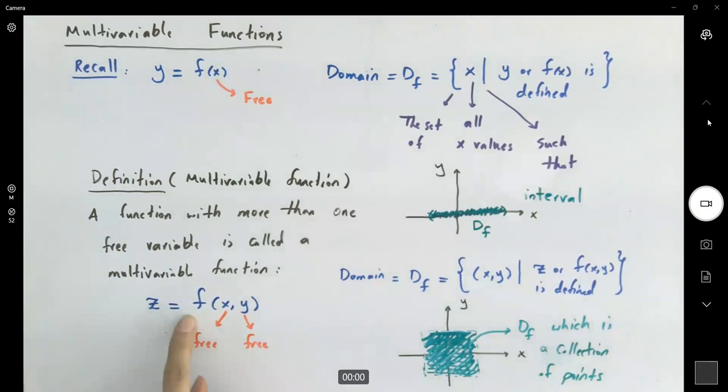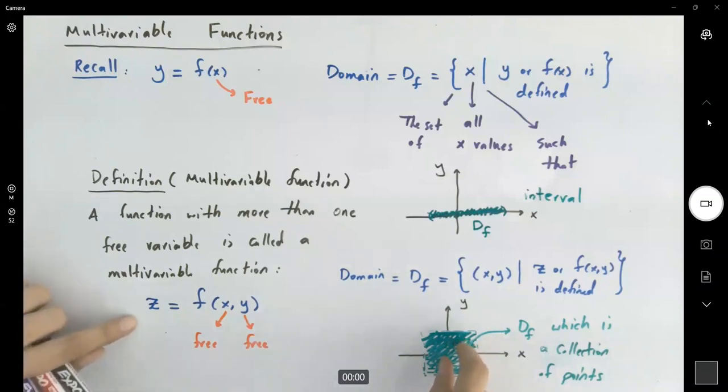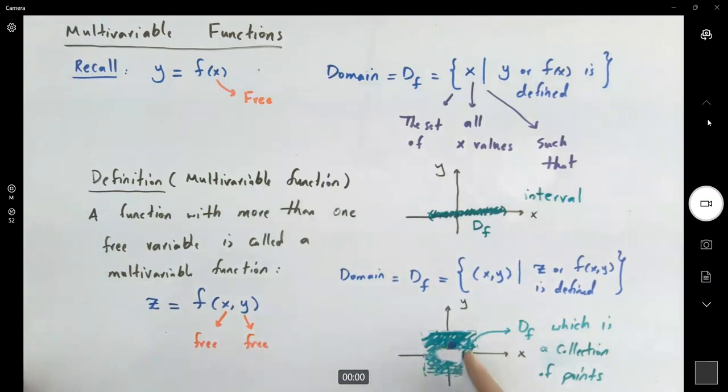Your machine takes values from the domain and assigns a z value, the output value. So you are taking x comma y, and the function, your machine, makes some changes to this point and gives you some output value back.